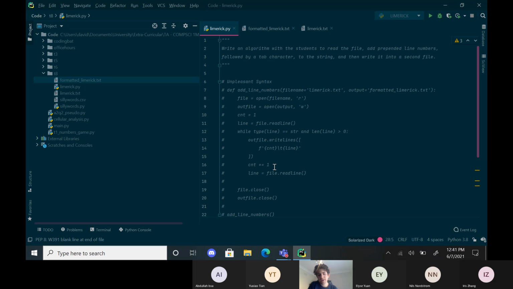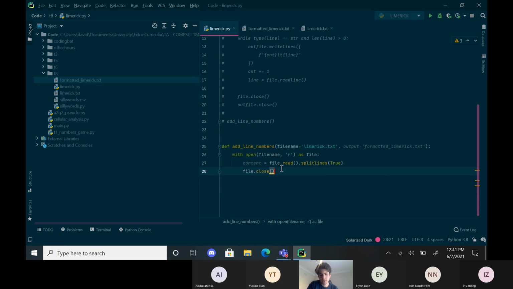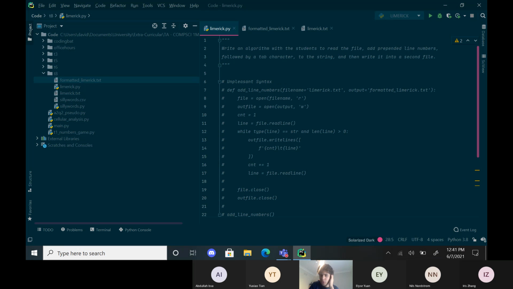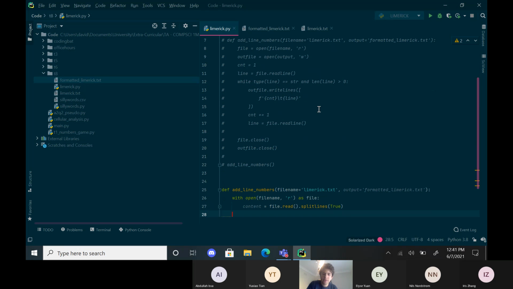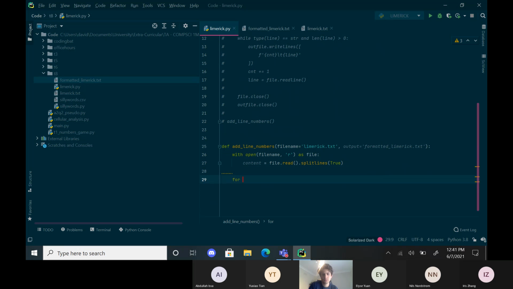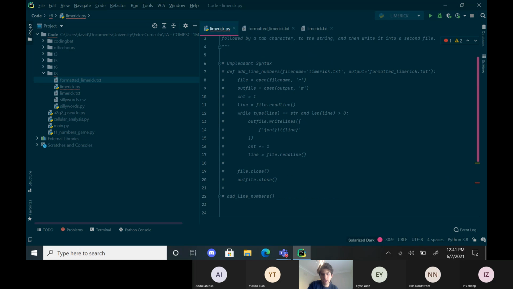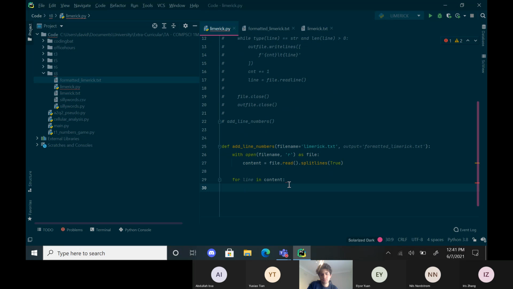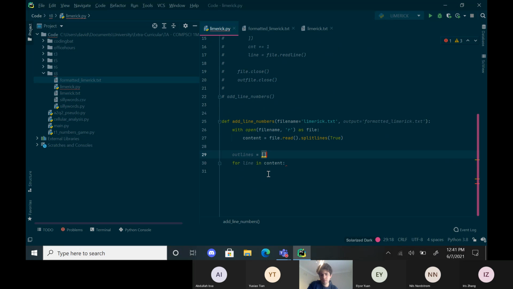So that's good. That's really good, right? Because this is basically what it's doing, is calling file.close right here. And we want that. So then we can kind of do the same thing, except we can now use a for loop. And we can simply write I should do it this way.